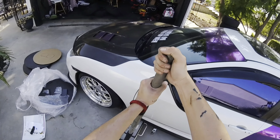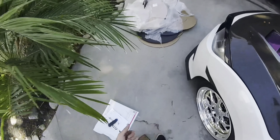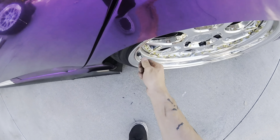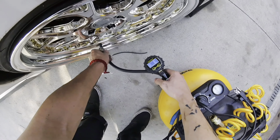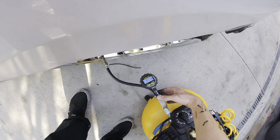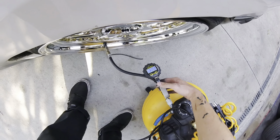Time to drop the car. These ones I already tested the pressure, so I'm gonna put the spikes on them and the back ones. And then we're gonna pump up the front ones. Yeah, much needed. Great purple accent. Now for the other side, pulling out the air compressor for these things. Now, they think these are 49 PSI max. I always go about 40 in all my tires because it's static. I don't want the bead to break. I want it to be as tight as possible to the rim without exploding. So we're gonna go 40 in every tire.